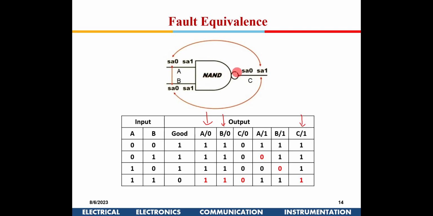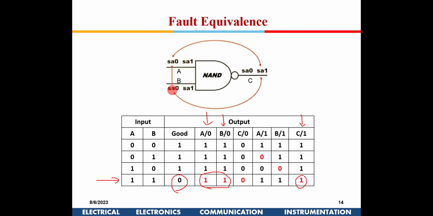For an AND gate, the output is stuck at 0. But for a NAND gate, it is 0, 0 and 1. So if you see from this table, this is the test vector which I need to give: 1, 1. The expected output is 0, right? But if A is stuck at 0, obviously it is not an AND, so I will get a 1 here, because I am giving 1, 1. So the expected output is 0. If either of the inputs is stuck at 0, I will get a 1, which is a deviation from the good output. Similarly, if the output itself is stuck at 1, then also I'll get 1. Again, that is a deviation from the good signal.